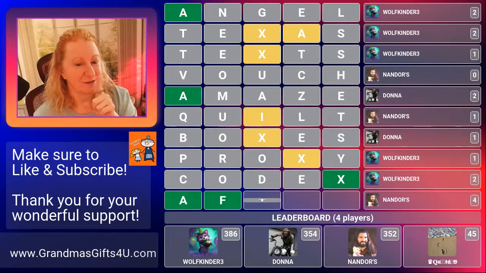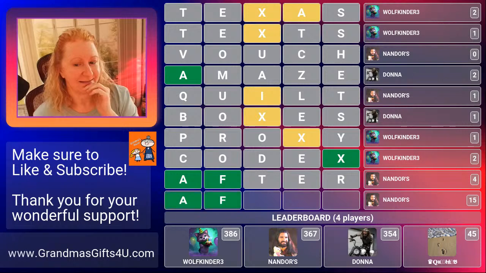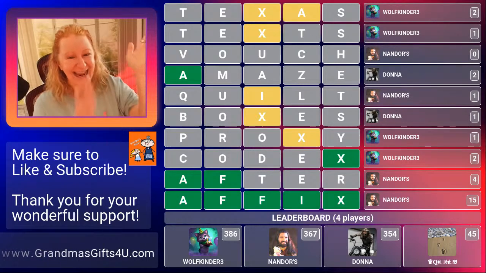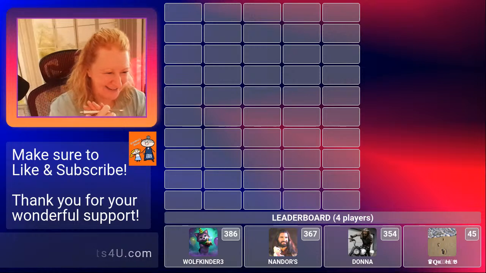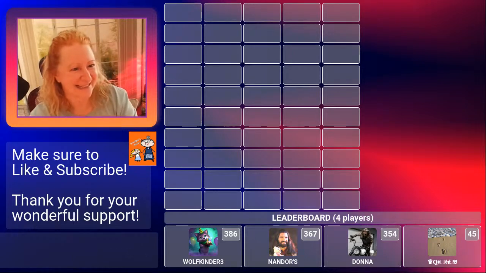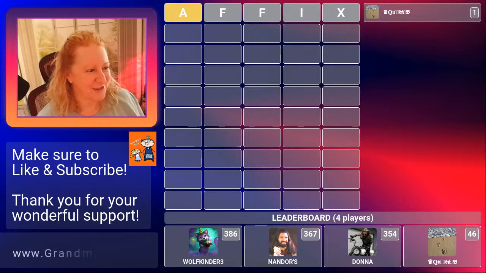Now those wheels are going. All right. So Wolfkinder got it. The X is at the end. So now you know there's an A and an F. Something, something, X. Yes! Good job! Good job! Nandor got it. A fix. Good job. That's a hard one. Good job. Good job.